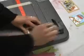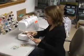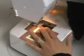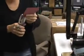Oh, that's cute. And I'll make one more. Now I'll come over to the sewing machine and we will stitch these together. All I'm going to do now is stitch the holiday card cutout on top of the handmade paper. And I slow down at the corner so that I don't run over. And we'll put a hole punch in the corner. And our first gift tag is done.